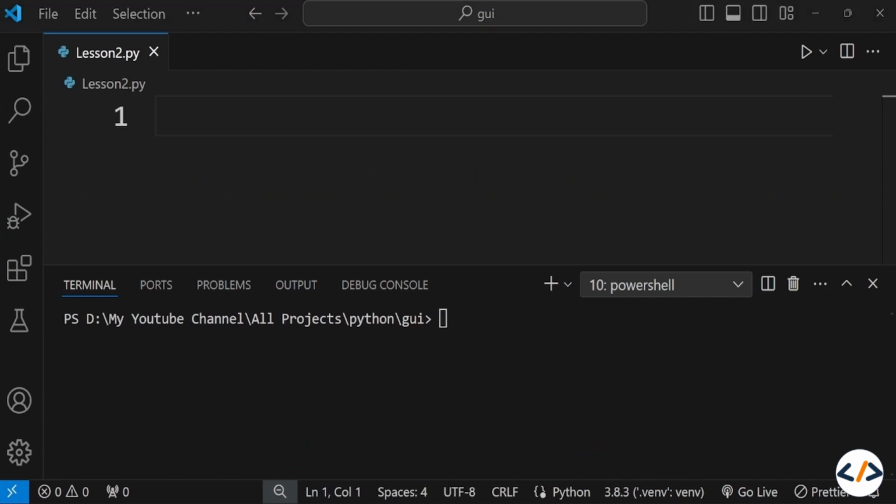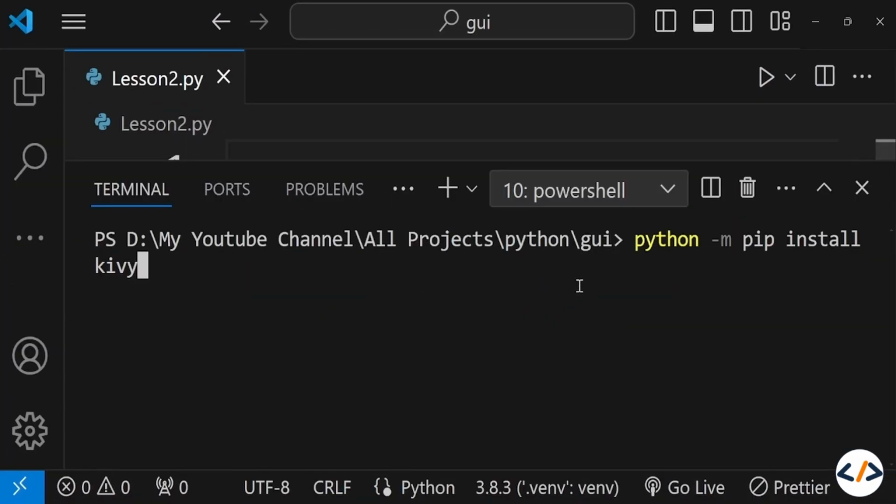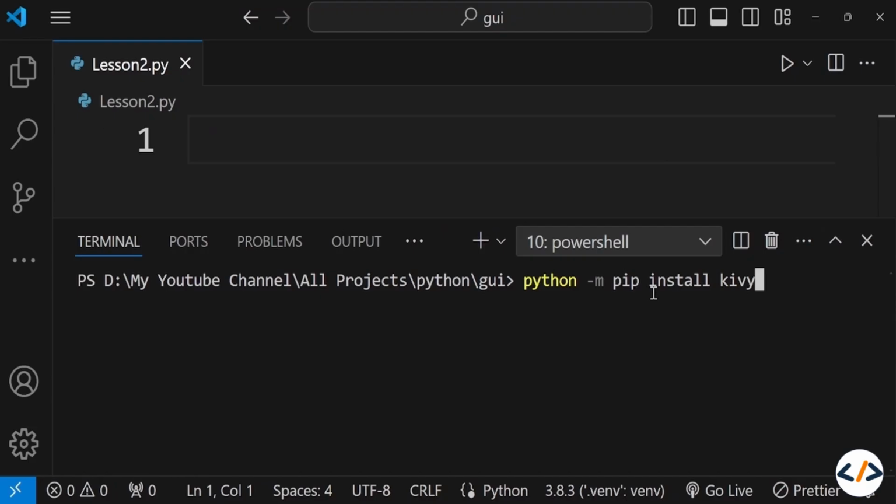I've already done this in one of the videos, so I'll link the video in the description. After I've installed that, what you need to do is to activate it by writing that command. Then of course you pip install Kivy by entering this command. Once you have done that, you also need to install KivyMD, as some people want to pronounce it. Also write this. I will link all the commands for all this in the description of this video. Once you have done that, we are ready to start developing this.